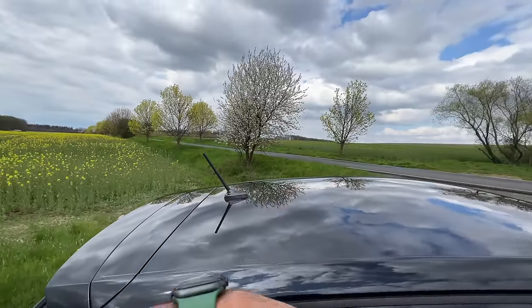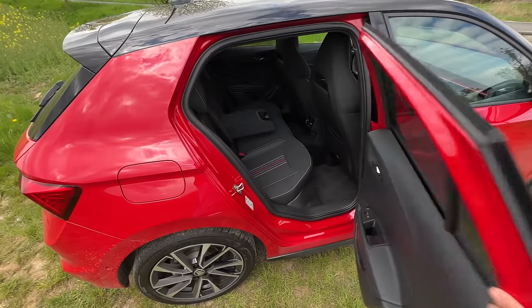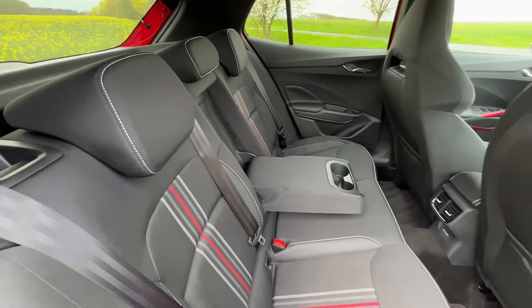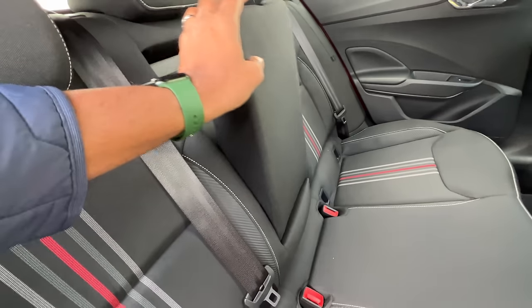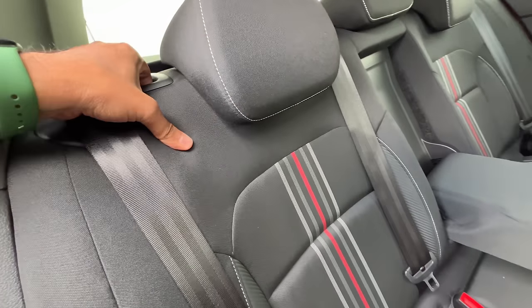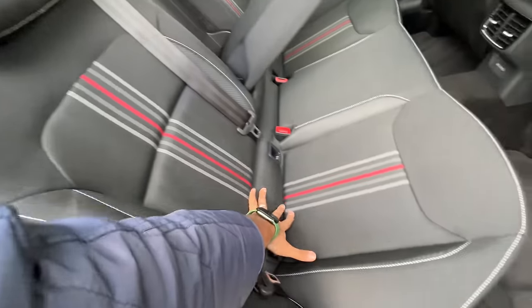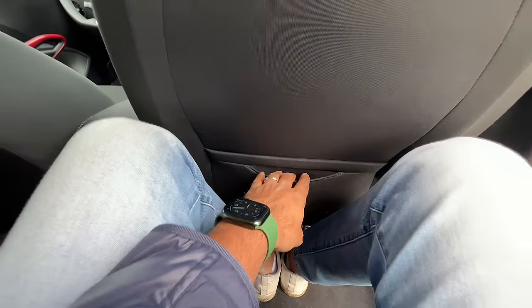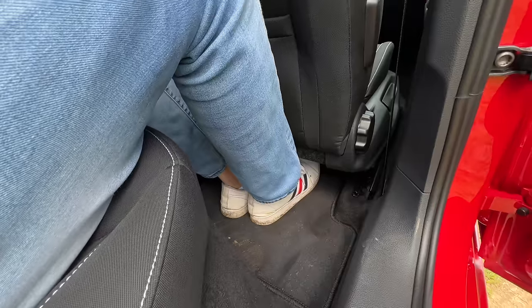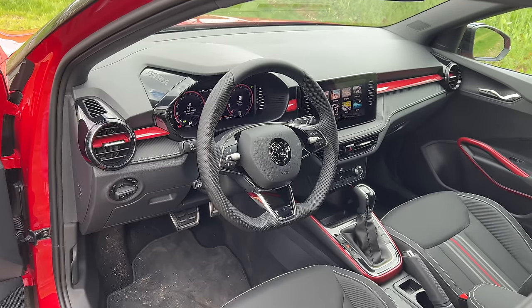I have seen more Skoda cars today than I've seen in my entire life. Getting into the rear: it gets an all-black cabin which looks quite sporty. The center passenger gets a headrest. You get a center armrest with twin cup holders, and you can recline this in a 60/40 format to increase boot carrying capacity. These are fabric seats; you get rear AC vents, two USB-C charging sockets, magazine holders, and a phone holder. Legroom and knee room is fine — not great — because underthigh support is on the poor side.